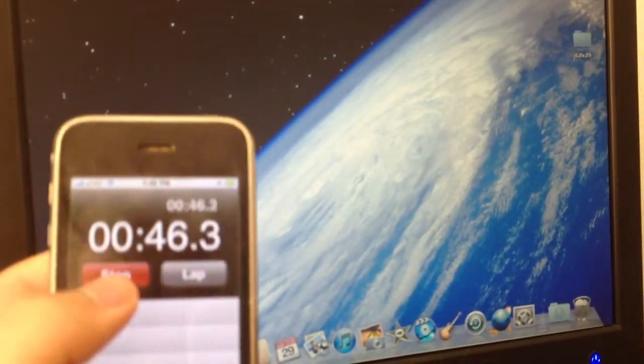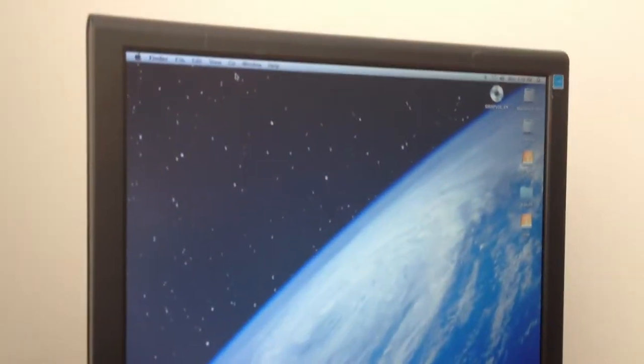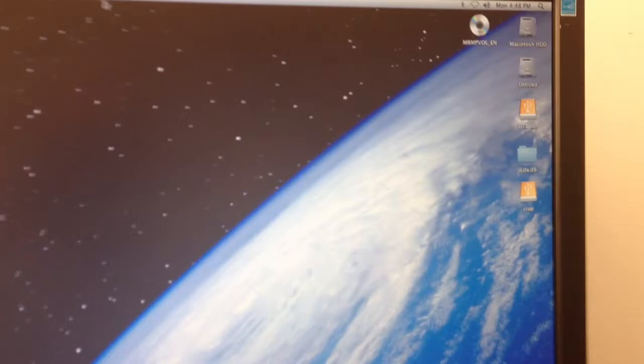Okay, it's about 45 seconds. That would have been my guess, so not too bad. Considering I got a Windows 7 machine, it takes even longer than that, and it's just a few years old. So okay, here's the desktop. So yeah, here's the Macintosh one hard drive. The other one, I haven't named it and don't really care to.